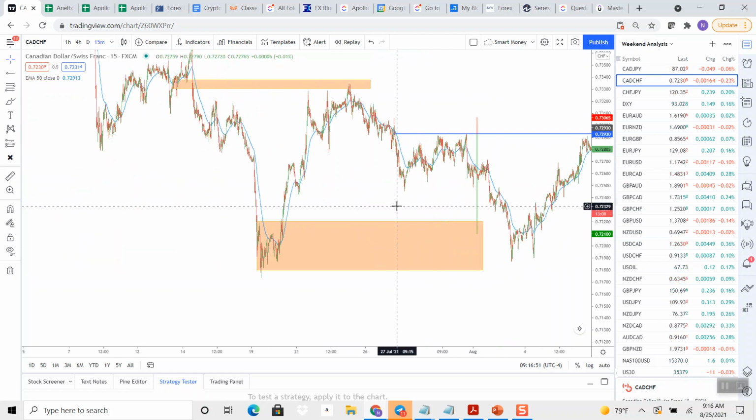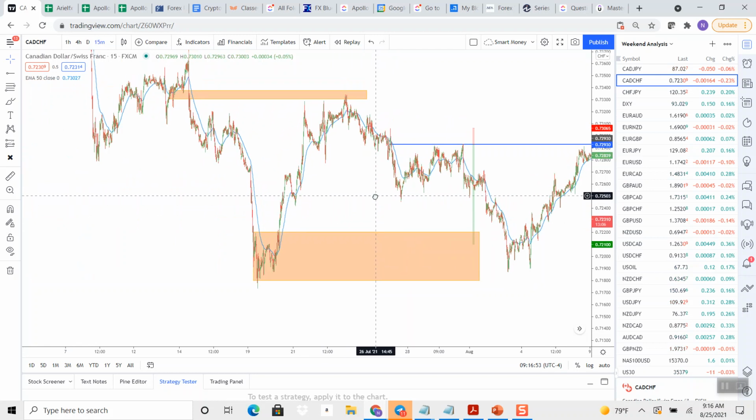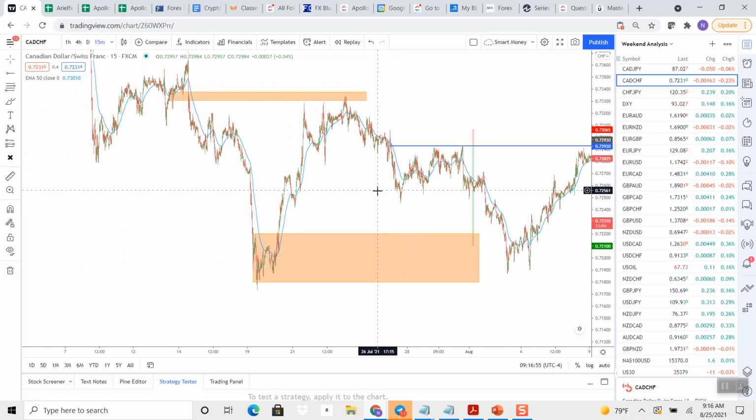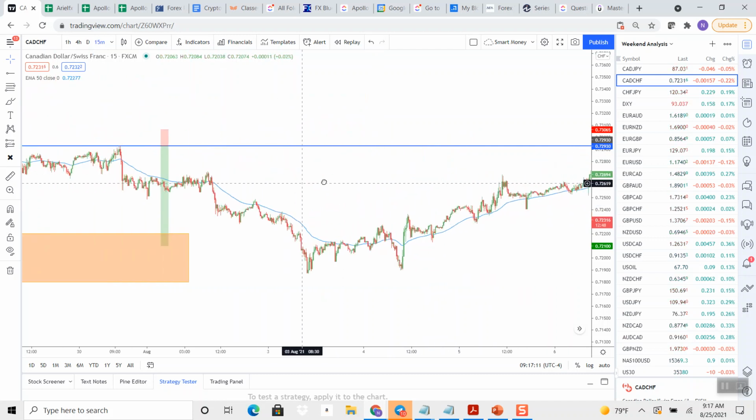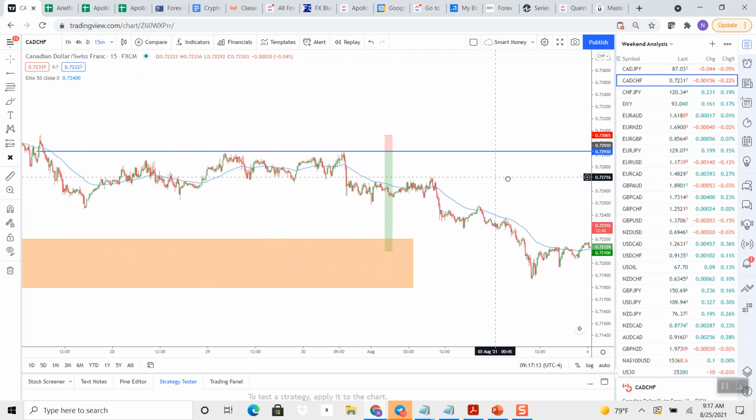Okay, so this is why it's very, very crucial to control your emotions, wait for the proper setup, build confluence around that. And you don't have to trade every day. We don't trade every day. There's no point. In just 3 trades, you could have made 40%. But then a lot of people want to trade every day because they're impatient. They're short-sighted. They want the big bucks right then and there. It's patience that pays, guys. It really does.